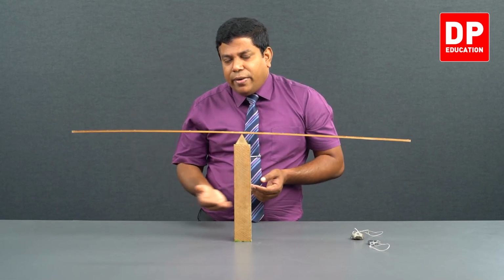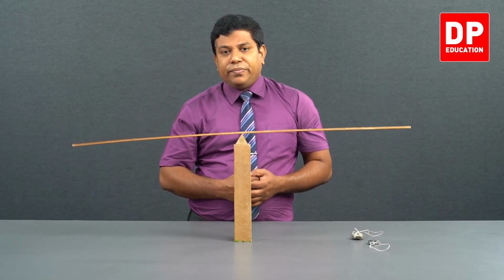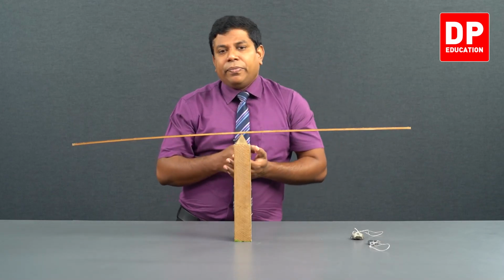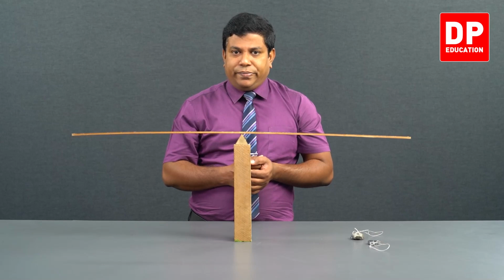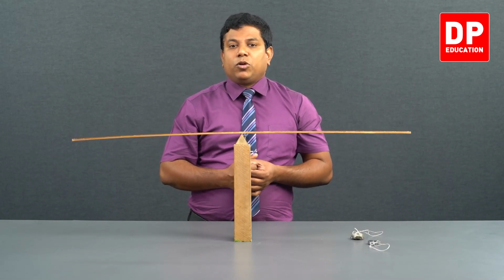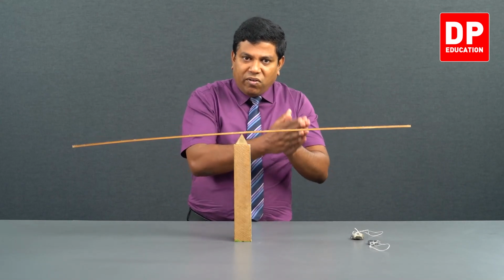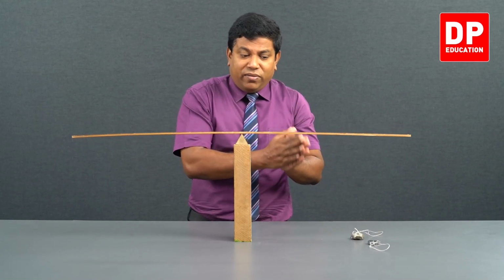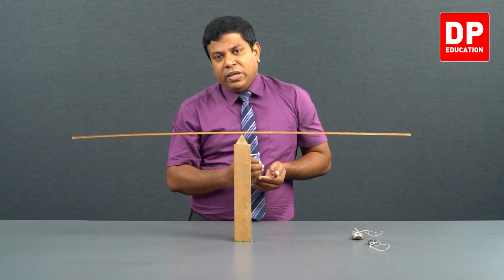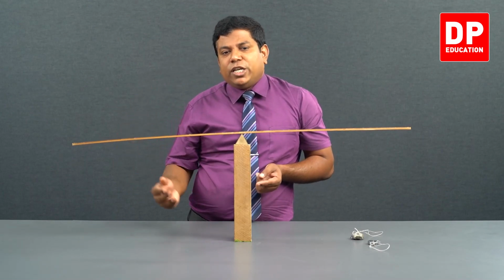The unknown weight will give a clockwise moment if I take the moment from this point. The known weight attached on this side will give a counterclockwise moment. So, the clockwise moment and counterclockwise moment have to be equal for the system to be in equilibrium. So, what is the counterclockwise moment? M1, which is the known value, M1 50 grams, into the gravitational acceleration, let us say g. So, M1 g into L1. On this side, it is going to be M2 g into L2.